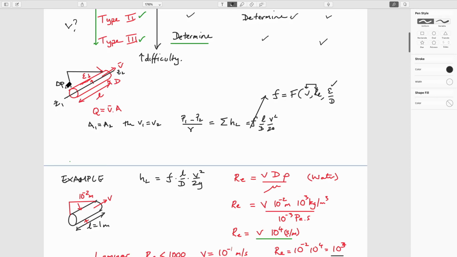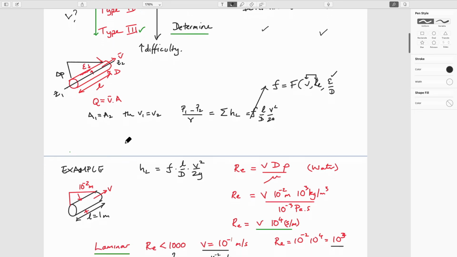The pressure drop would be delta P. This is the same as HL, so if you use Bernoulli, velocity 1 and velocity 2, upstream and downstream, are the same, so those terms drop out. The elevation, Z1, Z2, are the same, those terms drop out, and you're left just with the pressure drop between upstream and downstream over unit weight. If there's no pump head in the system, you're left with this being equal to the head loss, and we can define the head loss as equal to this term here. This would be the velocity in the fitting, which is the same as V1 and V2. They're the same here by definition, if the pipe has the same diameter.